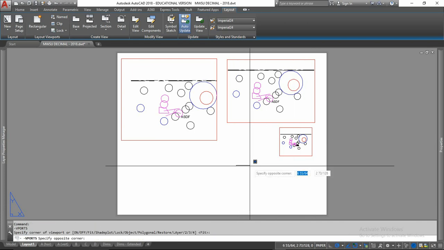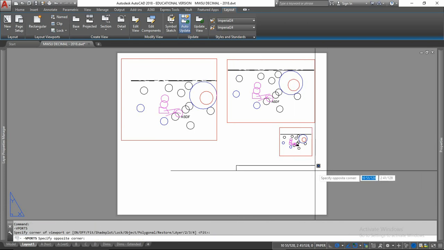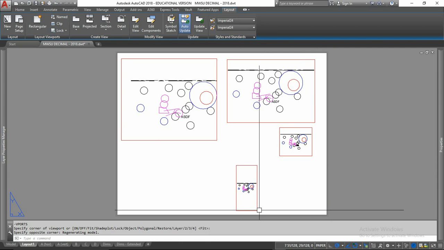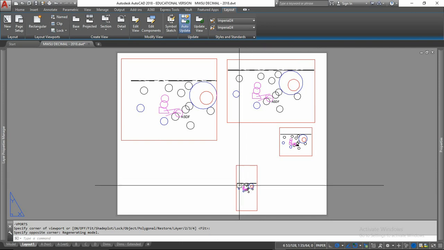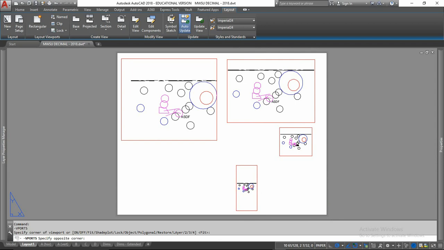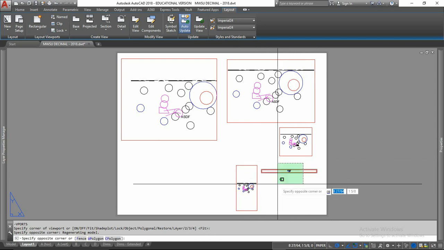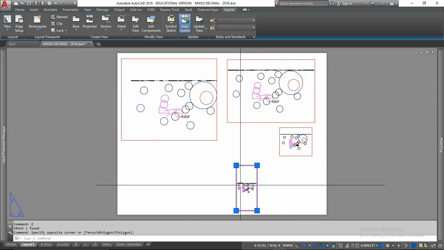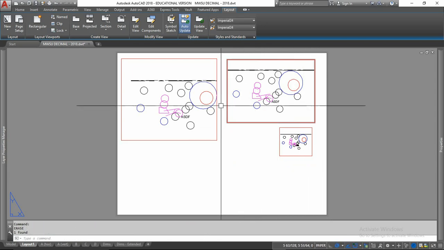Let me go ahead and do another one. I'll do a real obscure one here. Let's do real tall. So zoom extents is going to put it to the width here, but that's pretty ridiculous. I'll erase that. I'll erase that one as well. This is good enough for now.